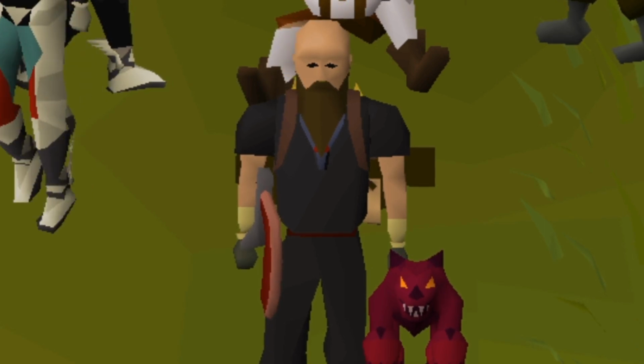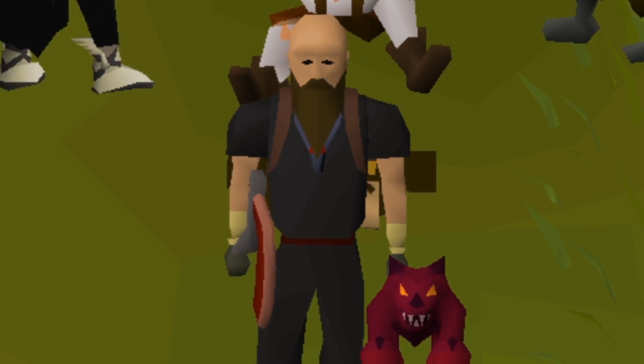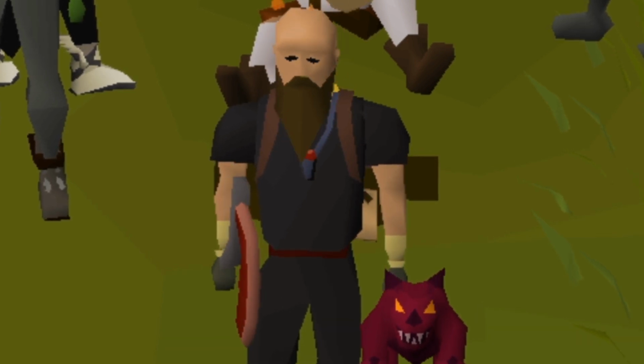In this video, we are going to be checking out the brand new way to train an iconic skill in the game, Old School RuneScape. That skill is woodcutting. The new way to train it is Forestry. And get ready to put those woodcutting levels in chat.